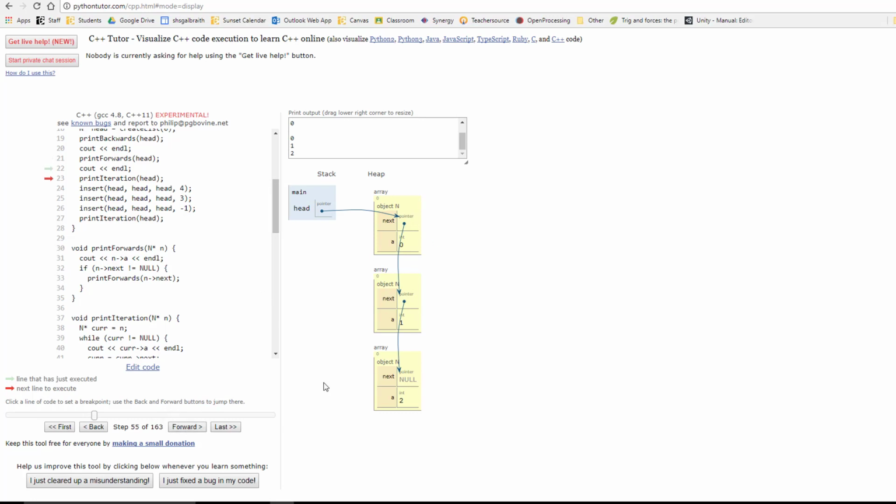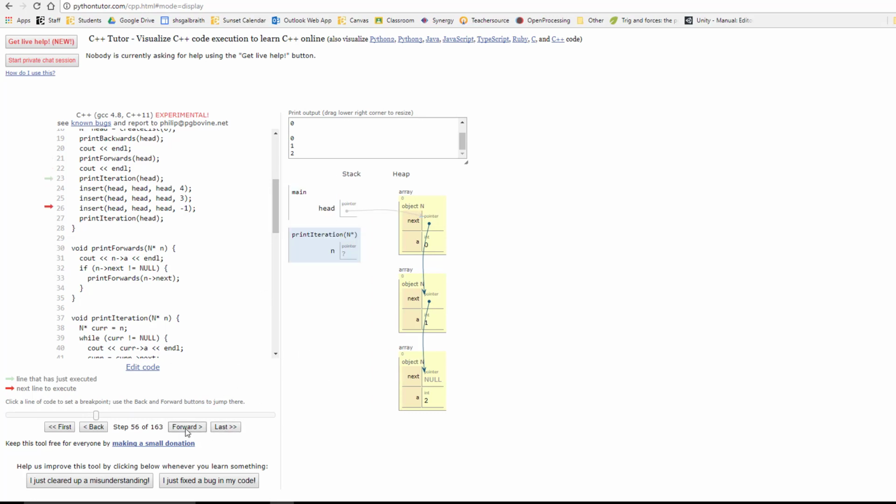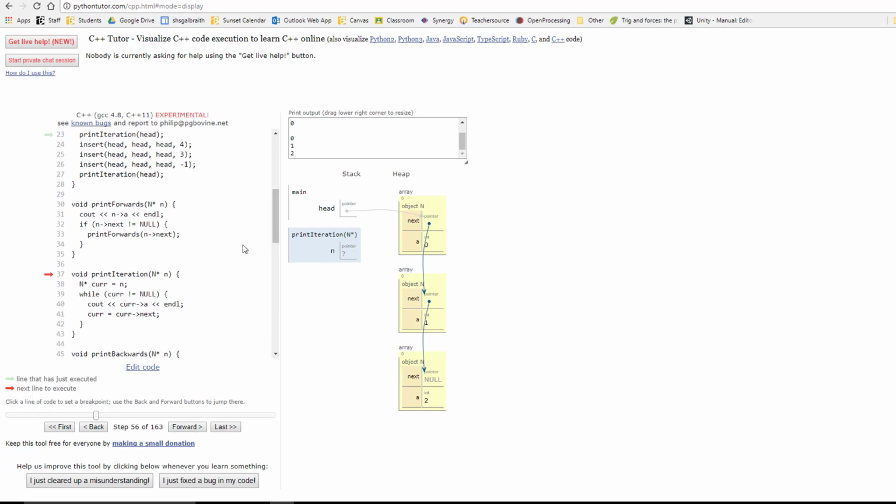Now you can do printing the same exact way using iteration. So if I go forward, this is a method that uses iteration to do the exact same thing as our forwards recursion did. The difference is I have this extra pointer that I have to keep in memory, which is acting like the stack. So it's doing the same sort of thing the stack would have done. So current's now that one. While current's not equal to null, I'm going to walk through it, and I'm printing it out before I take the next step.